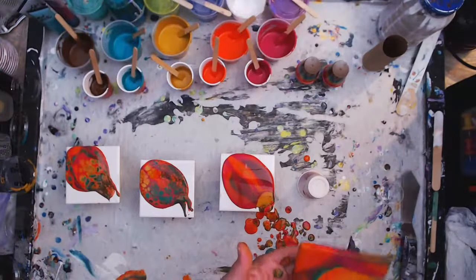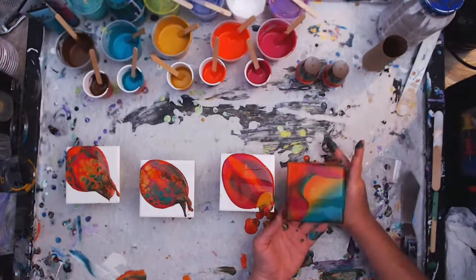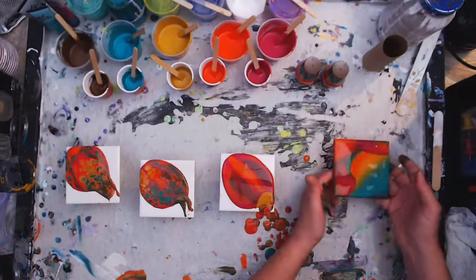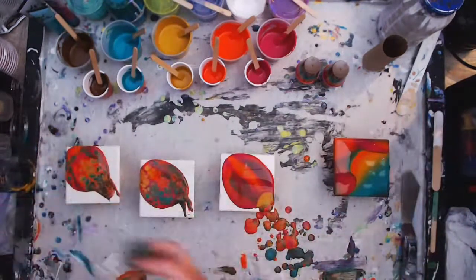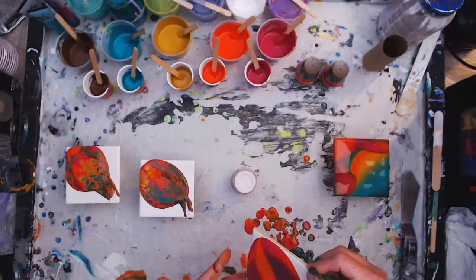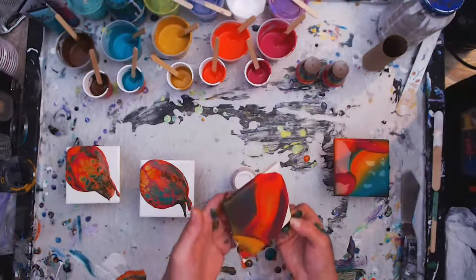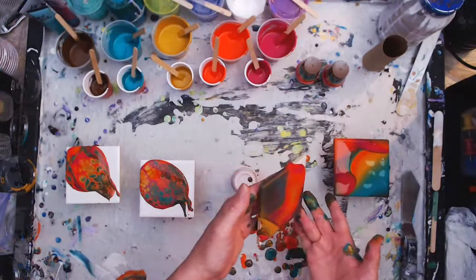That's actually kind of cool. I actually like that one. I'm going to leave that one alone just like that. So there's not a lot of cell development, even though I use Floetrol. Nope. Now I'm bumping the sides. It's not cooperating. There we go. Let's set that right there so it's out of the way. This is a clean glass. Let's keep it that way. Trying to do it on the table and yet not on the cup.